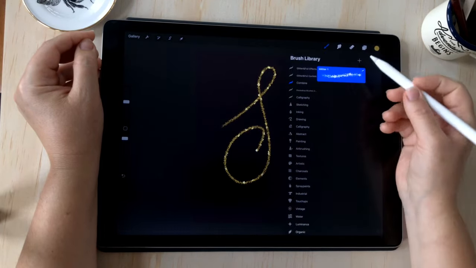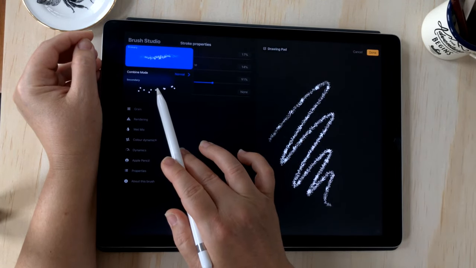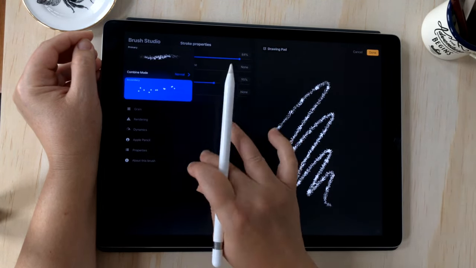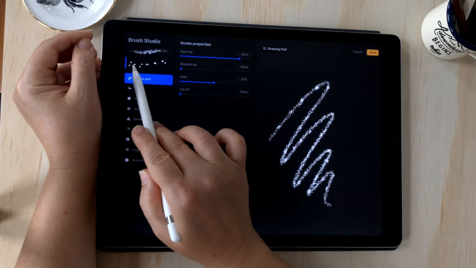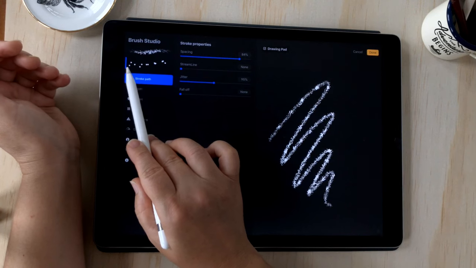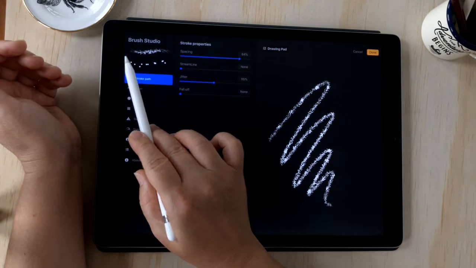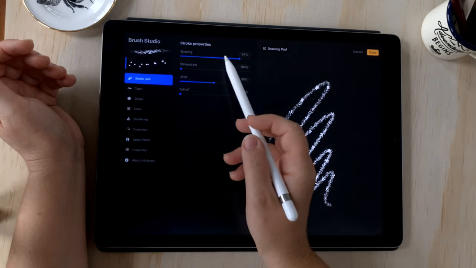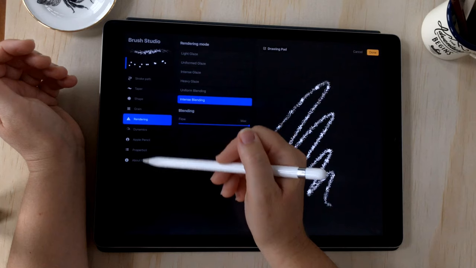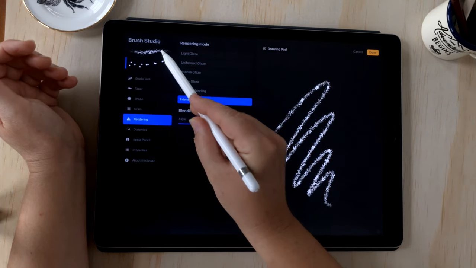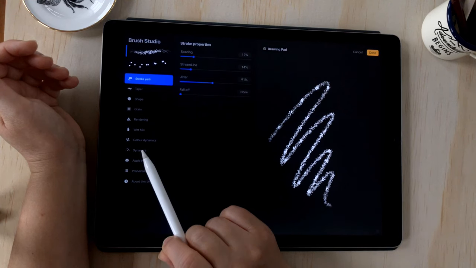But to just show you what you can do, if we go inside, we can actually select these brushes independently of each other and change the properties straight in here. At the moment, you can see I've got the second, the star scatter brush, the confetti brush selected, because it's got this little blue highlight next to it. And I can change all the elements and the aspects of this brush just by using the attributes on the left. And then I can also change the attributes of the glitter brush as well.